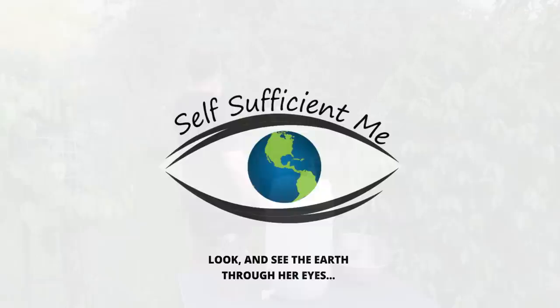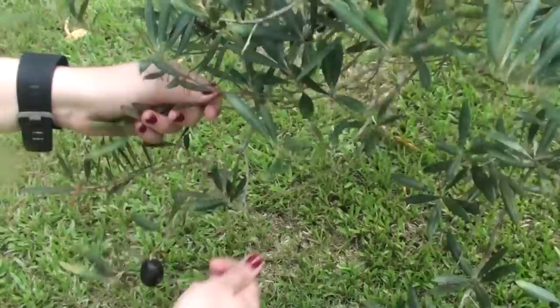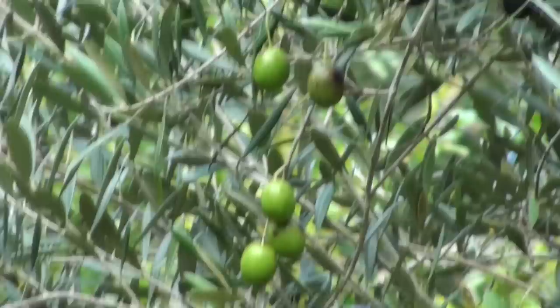In February 2016, Nina and I harvested 10 kilos of olives from our olive trees, which isn't remarkable itself. What is interesting is that we live in a subtropical climate considered too warm for olive trees to set flower and fruit, but they did. It's now 2020 and our trees haven't produced fruit since that harvest 4 years ago.